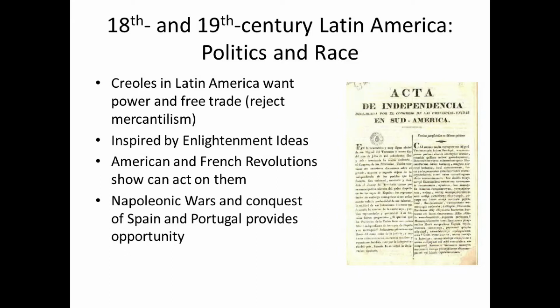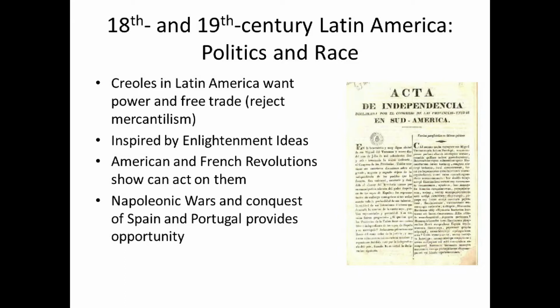And to give you an example of one thing that they're frustrated about, one reason why they want more self-government is they don't like mercantilism. Just like the North Americans, just like people from what would become the United States, they did not like having to follow economic policies that primarily benefited either Spain or Portugal. Remember, we talked about in a previous section how Americans, right, people from the colonies that would become the United States, how they did not like having to sell their products to Britain when they could sell it to someone else at a higher price, right? Again, remember that image. If you're the colony, you're the servant having to serve the mother country.